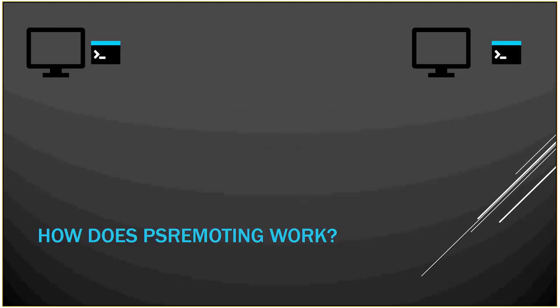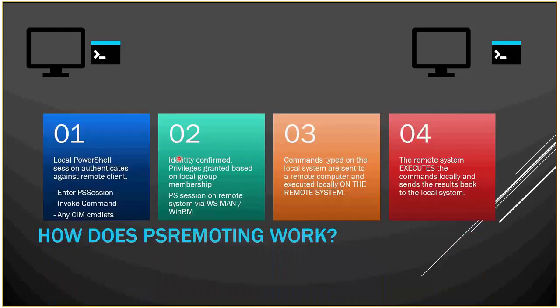So let me make sure I got my little laser pointer on here. Okay, yeah. So this computer right here on the left, that's going to represent our local machine, and this computer over here is going to represent a remote connection, and I'm going to detail how a remote session works. So there's 4 pieces to this conversation that you need to be aware of. It's not the complete picture, but for our conversation tonight, this is the stuff that you need to understand. So the first thing that happens is if you launch PowerShell on your machine, you are authenticated.